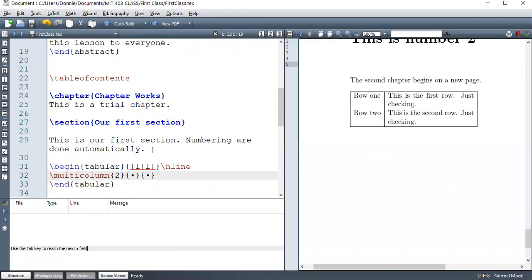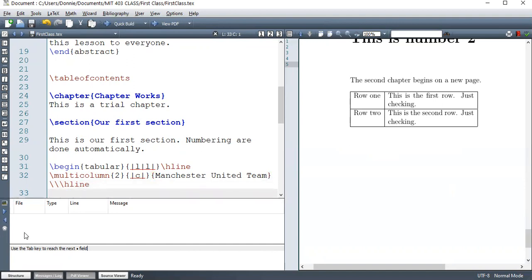So 2 columns, and here the alignment, I want it to have vertical, center, vertical, and whatever comes in will be, let me just write something like Manchester United team, and hline. So this will take both the 2 columns. There's nothing else to add. It just takes the whole of the first row, which is 2 columns.